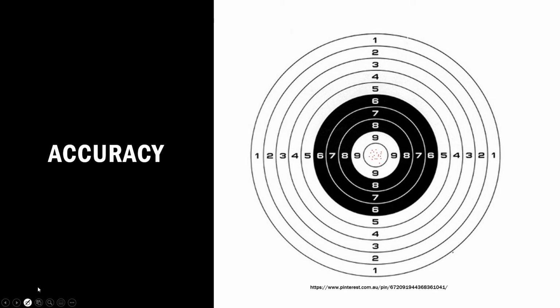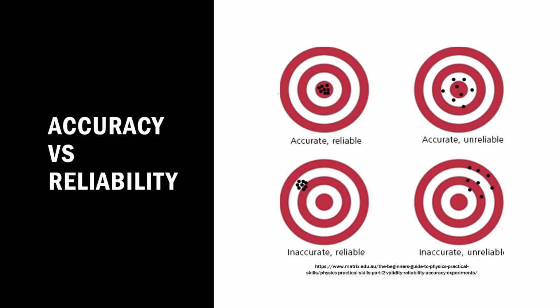Now, this is compared to a set of data that is inaccurate. So maybe one of the ones that's up here in green. Certainly these marks are consistent and reliable like we talked about before, but they aren't hitting the center mark of the target board. Therefore, these would be inaccurate results, or an inaccurate data set, if we're going to use this analogy.